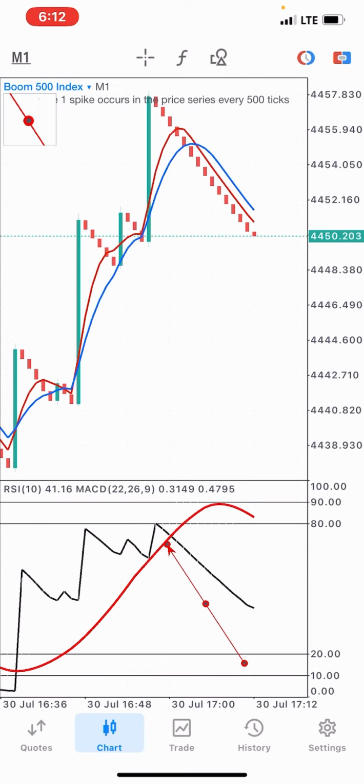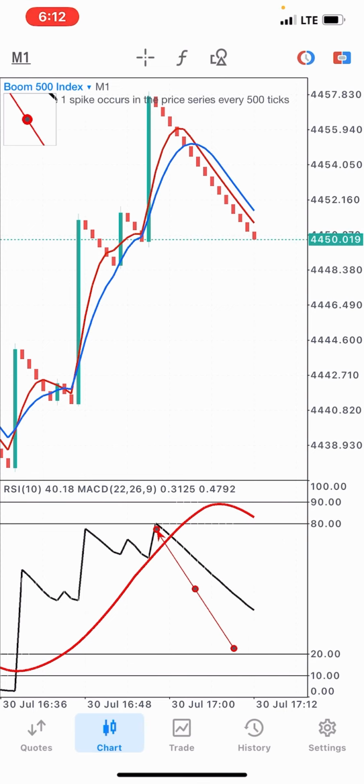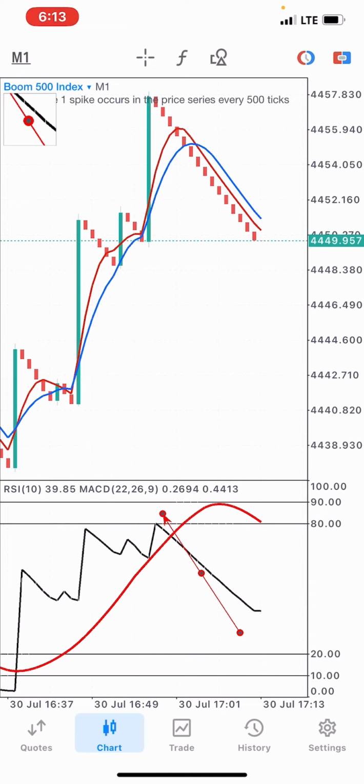Now, like I said, the red indicator should go in between the 80 and 90 levels, right? That shows that it has gotten to the overbought level. Then, for this black indicator, it should at least touch the level 80, and in between 80 and 90 level. You can see it has touched the line. Then you can see this one didn't touch the line. That's why the market decided to go up again to this level before it started dropping.